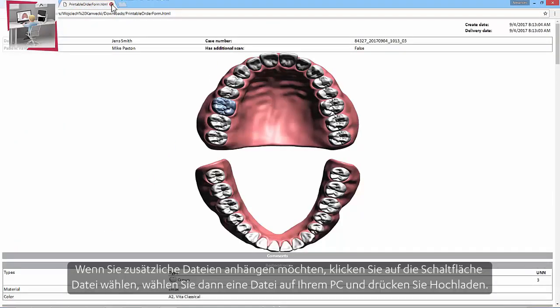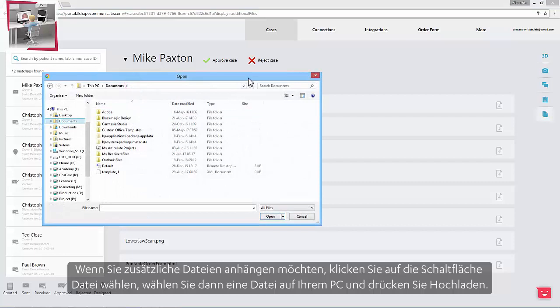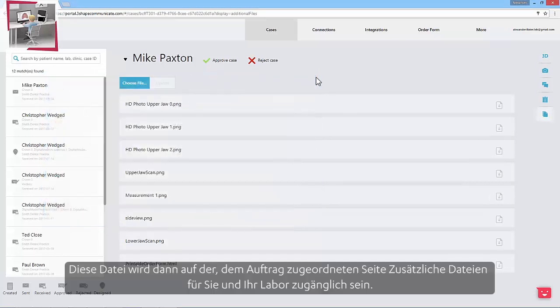If you would like to attach additional files, click the Choose File button, select a file from your PC and click Upload. This file will be visible in the Additional Files page of this case for both you and a lab.